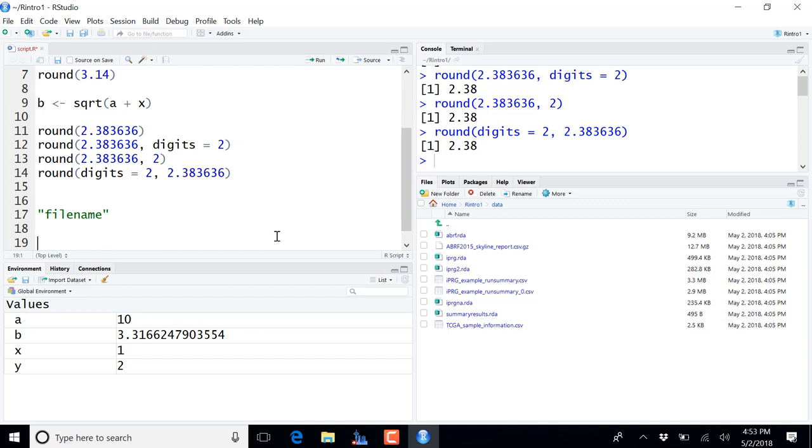So the function is called load. If you need more information, question mark load, and you'll have the information. The file is called, let me type it here, and I will write this as a command. So this is the name of the file.